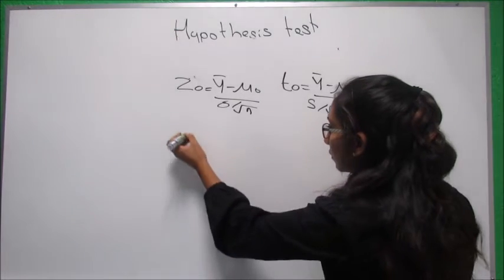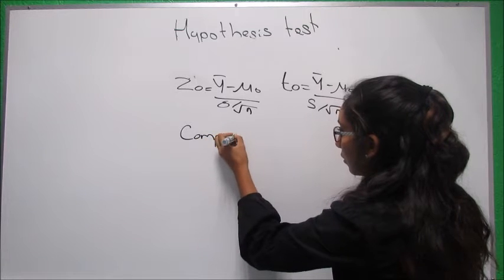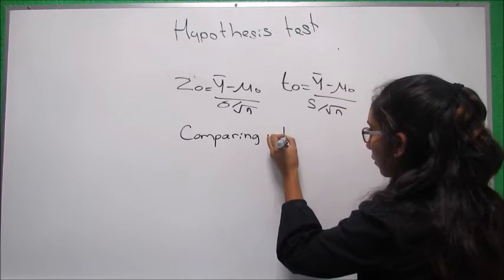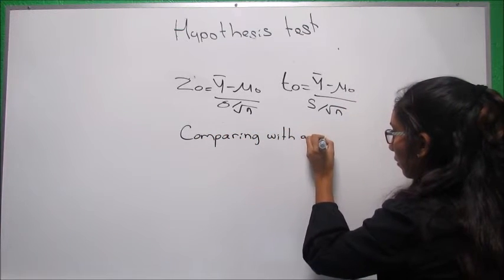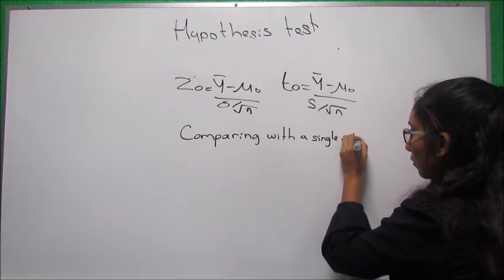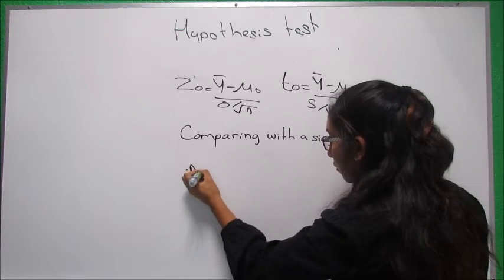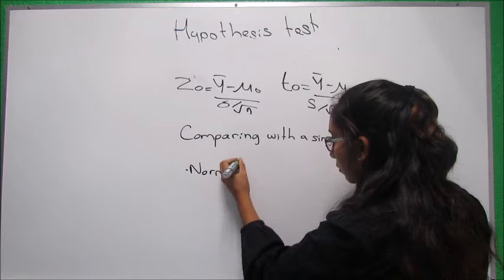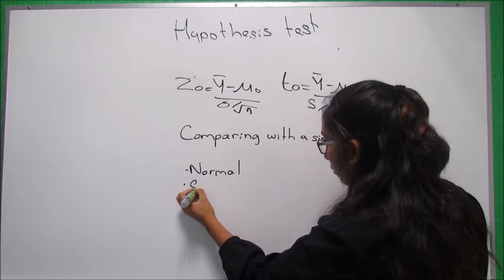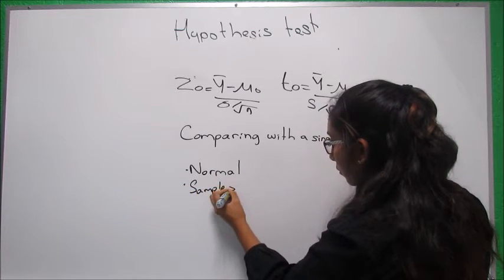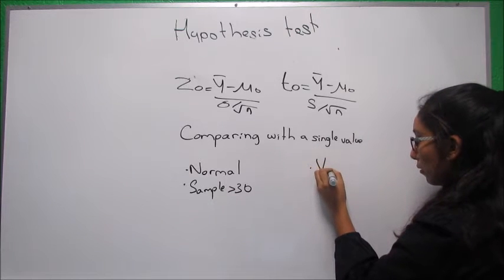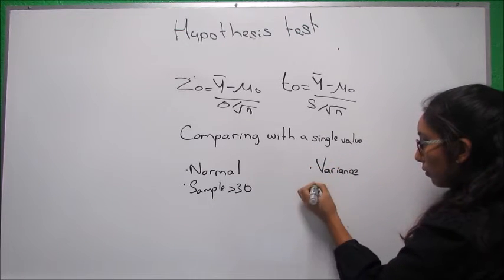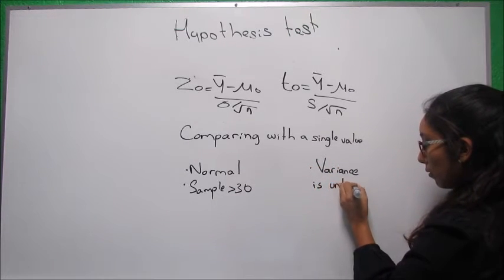The last variant to perform a hypothesis test for a mean is comparing a single mean value with a specified value. In this case, if the population variance is known, we use a z-statistic, if the population is normal or if the sample size is large enough, following these formulas. But if the variance is unknown, we have to use the t-statistic distribution.